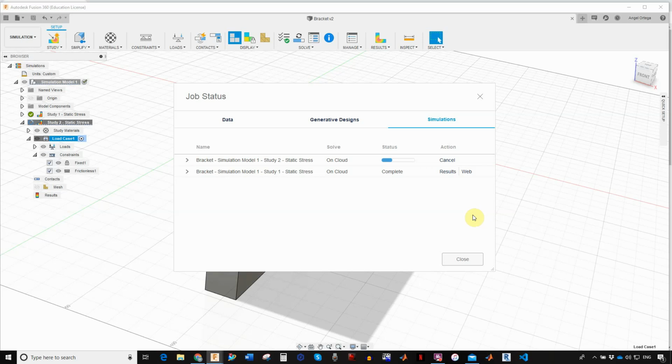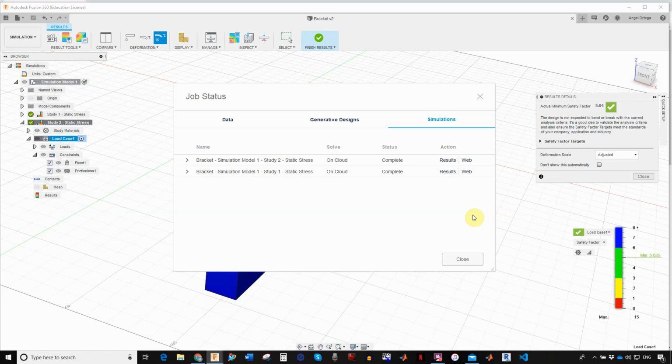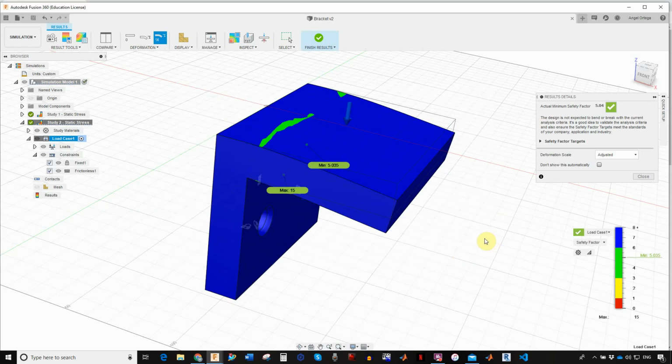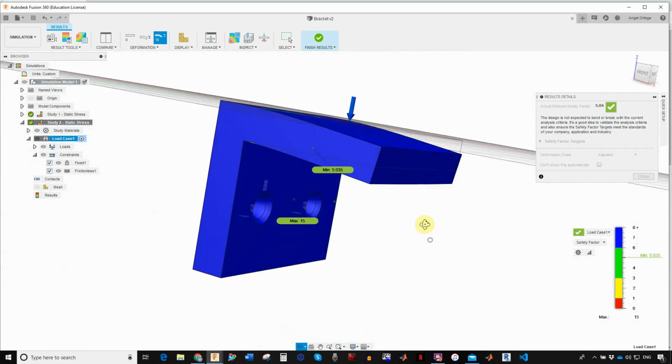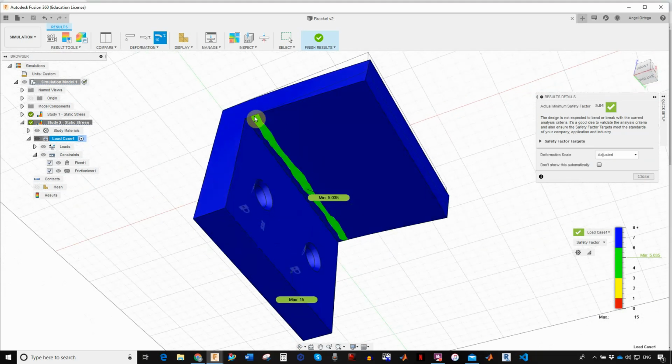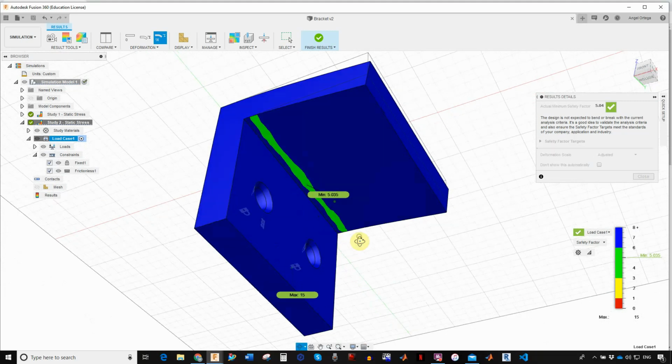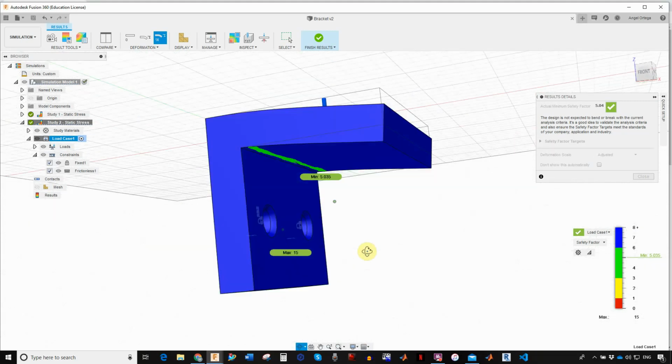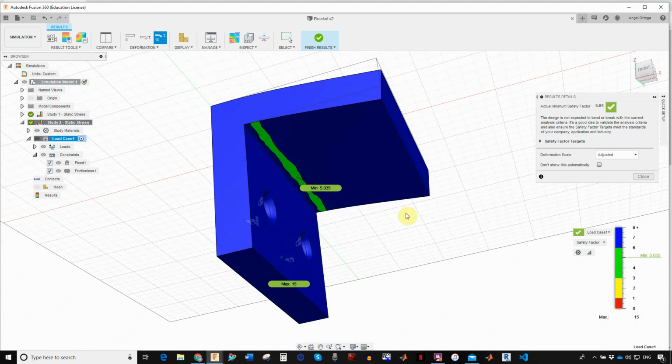So hopefully it doesn't take too much longer. There we go. I'm going to close it up. Now this seems to be making a little bit more sense. So as we can see now, there's really nothing in those locations where it previously was, and it's really showing up in those two areas where the most bending is happening, top and bottom. So this is now working pretty good.